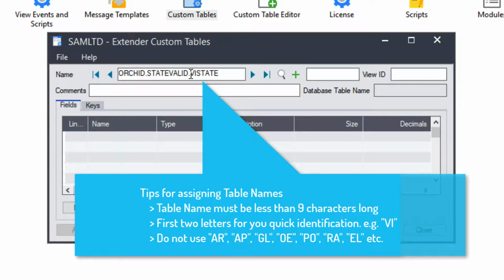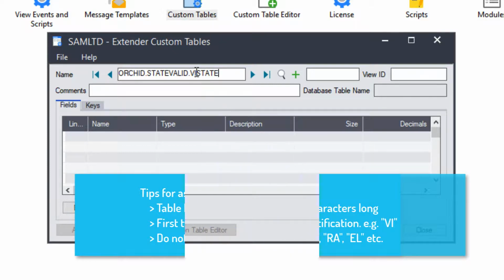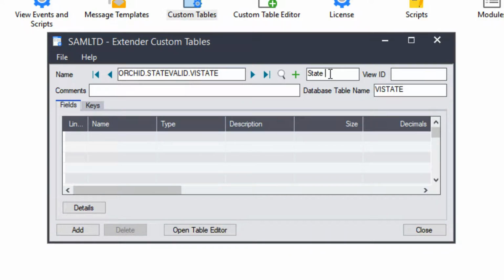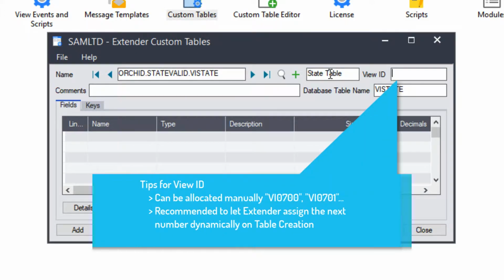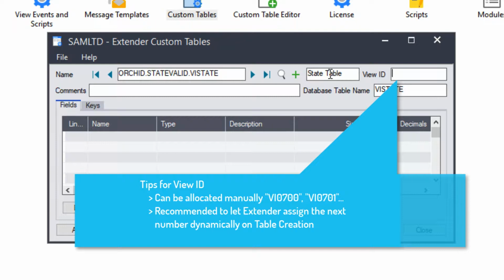I'm using VI for Extender, and you shouldn't use the 2-letter codes that are used by the core modules or the third parties. This is the table description. You can specify your own view ID, but it's better to leave that blank and let Extender assign the next free view ID up.